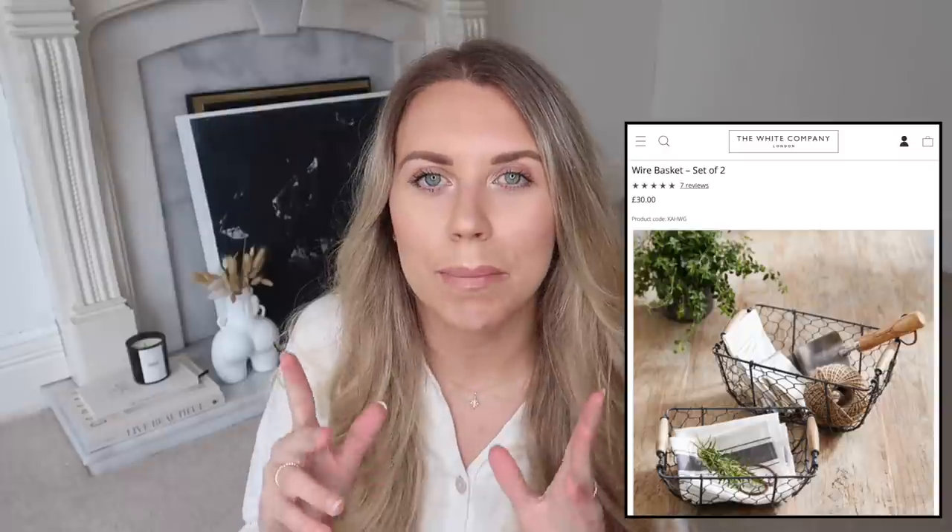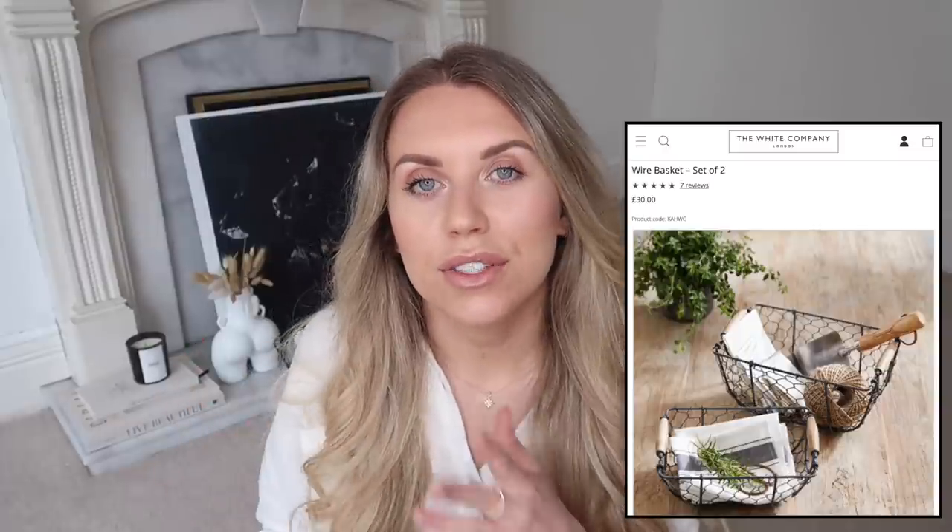New to the White Company is a two-pack of wire baskets in black for £30. I spotted these in Home Bargains - it's actually a set of three for £9.99, which is really reasonable compared to £30 for two. They also had them in black but I opted for white. They have bamboo handles and you get three, which is great for bathrooms, bedrooms, kitchens, and cupboards to keep things neat and tidy. You can never have too many baskets.